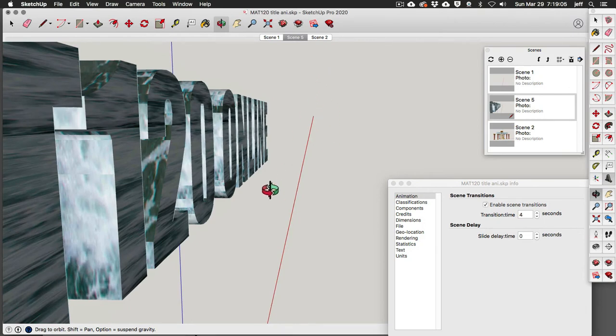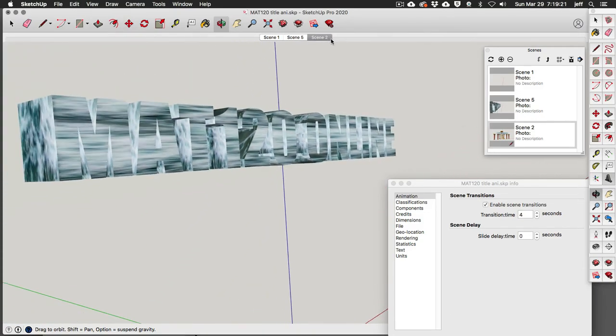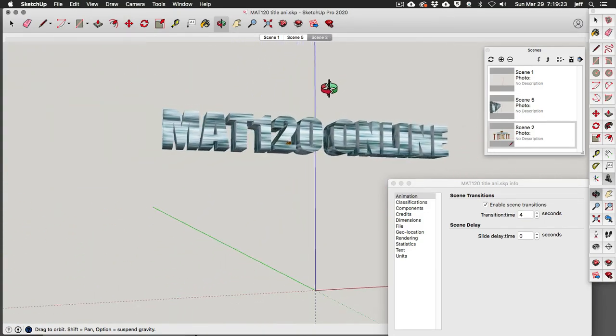Now, the next thing I want to talk about is the next scene, which is the last scene. Even though it says 5 and 2, I was messing around and deleting, and that's why the numbers are off. But the point is that sometimes it's better to just use a few keyframes, especially with this program, because keyframes create kind of jumps in the movement.